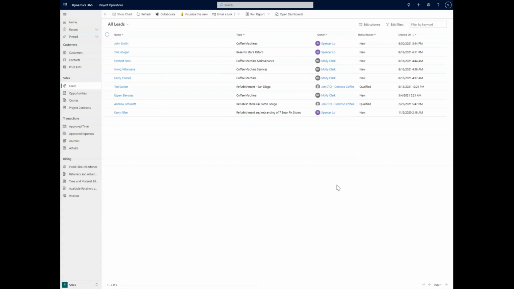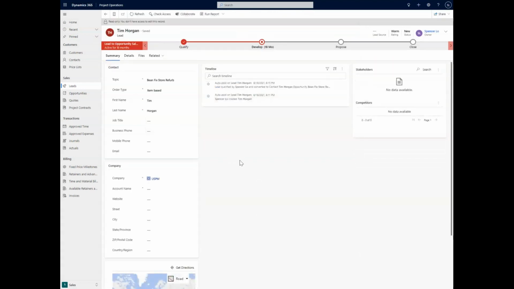As you can see, right now I'm in the page called All Leads. On this page, we have all of the leads. Leads are basically a way to enter the information for an early stage opportunity. This is going to be a contact and some basic information on a contract that might be happening in the future, where we can enter this information in the very early stages. In the lead page, we have several pieces of information that we can work with to show what is actually happening in the early stage opportunity.